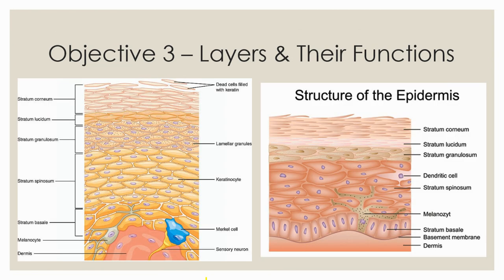And so here's a picture of what it could look like. You can look at pictures under the microscope and see the different layers as well. So remember that from the stratum spinosum up, we have stratified squamous cells, these flattened cells. They're actually called keratinocytes. And then down here we have the cuboidal cells in the stratum basale, and that's where our new cells are being made. And so they're constantly being pushed upward. And that's why by the time you get to the stratum corneum, you just have layers and layers of dead cells.